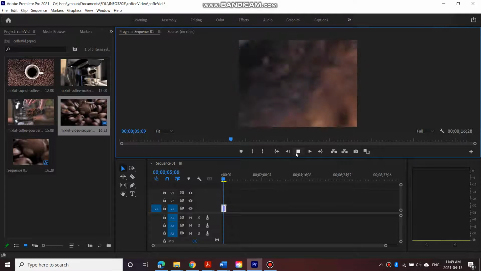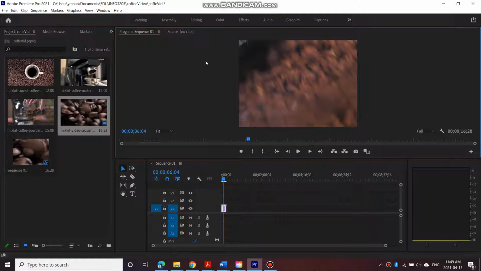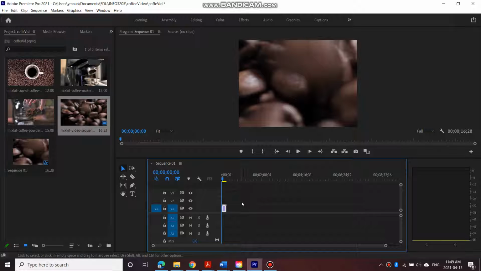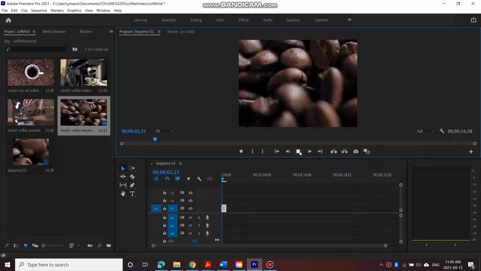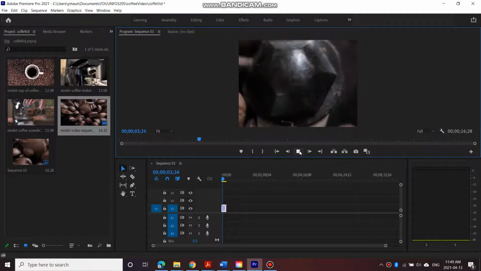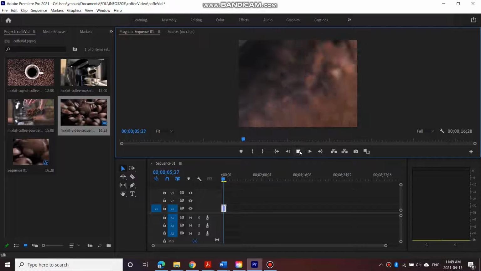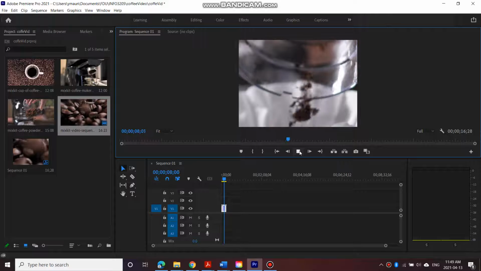And then to stop it, you press on stop. So up here, it's playing, showing a preview of what is in this clip. Okay, so I actually only want it to where the coffee beans are ground, and then I like to stop it there. Okay, so I like to stop it after the coffee beans are ground.